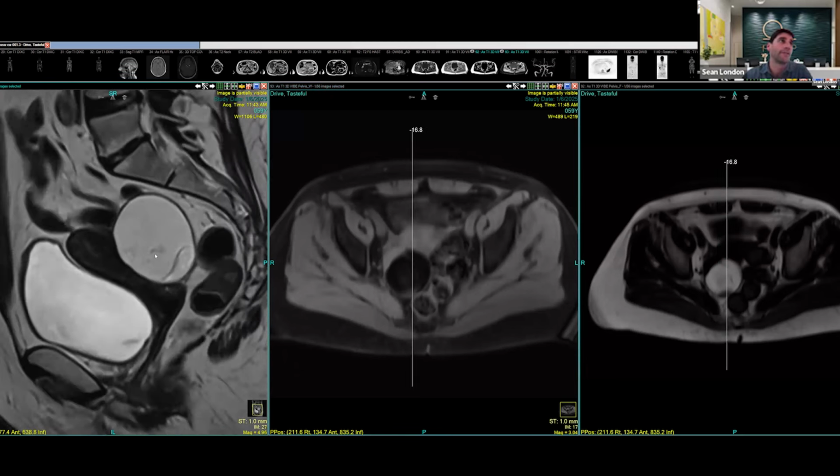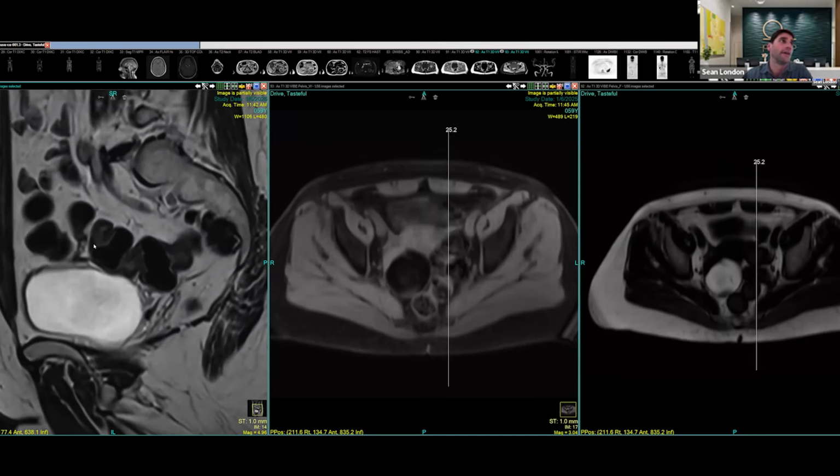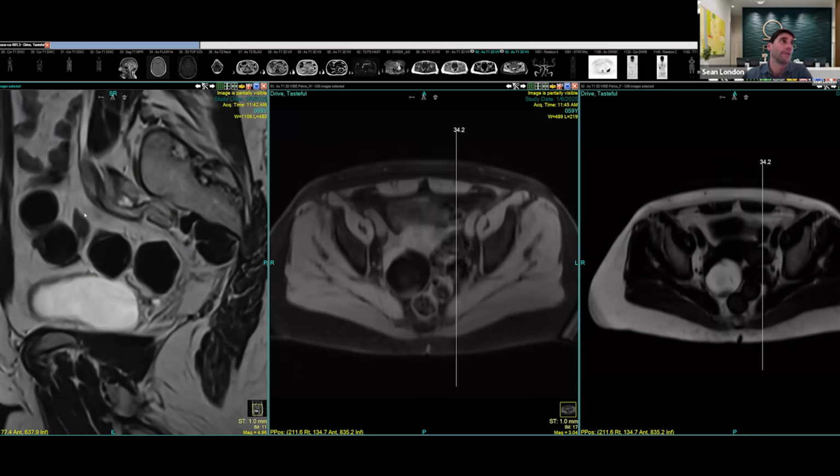And then just in comparison, this is what the other contralateral left ovary looks like. This is what the right ovary should look like. It's nice and small, and they tend to shrink down in size in postmenopause, even to the size of a raisin. This one is small, but I don't see anything concerning going on in the left ovary. I cannot see the fallopian tubes unless they're pathologic, unless they're abnormally dilated or there's a cancer coming from them. So the fallopian tubes are generally not visible to us on imaging.